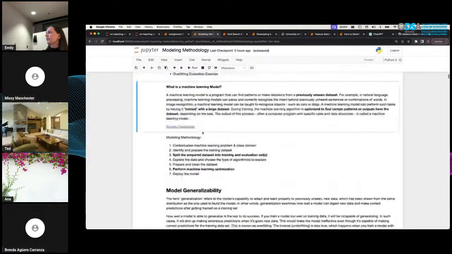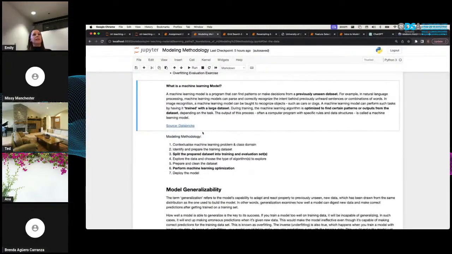How do you do that when your data is limited? What do you mean? For example, it says train with a large data set. When I think large data set, you mean you have thousands and thousands of data cells. And then you train that, and then does the unseen data have to be that same amount of large data set? Or could you do with a smaller sample? Oh, good question. No, that's an excellent question.